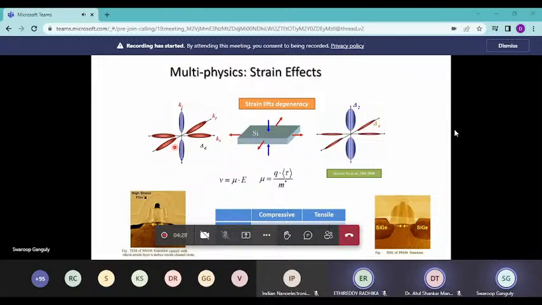I want to talk about multi-physics modeling. So what do I mean by this? Remember, I showed you a slide with several equations that we are solving, which are very similar to the equations of fluid flow. Those, along with the equation for electrostatics, are called the Shockley equations for semiconductors. That is traditional classic semiconductor physics.